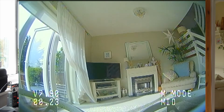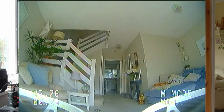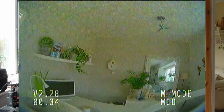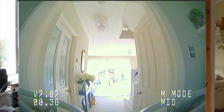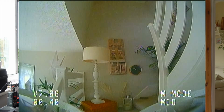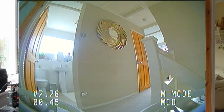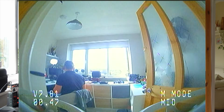Ooh. Let's have a little pootle around here. My camera tilt isn't crazy. See the analog breaking up there? If you were doing this on digital, it'd be completely rock solid. There'd be no issues with the video feed at all. You could probably go halfway down the street as well and it'd be absolutely fine.